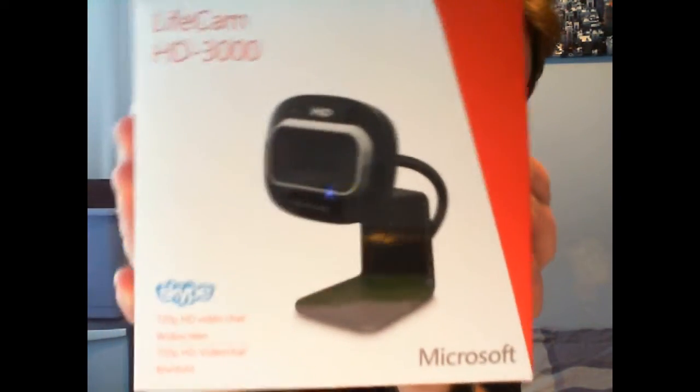So, there we go. This is the webcam. I obviously can't show you the actual thing, but just the box. The LifeCam HD 3000. And you can tell it's a sort of official Microsoft product because of the fancy box. To open it, you have to do fancy stuff, like open different sides and take out a little tiny drawerish thing. It was very weird, but yeah. I'm liking it. It's only tiny. Looking at the box, I was expecting it to be bigger, but no, it's literally that. This little tiny thing ledged on top of the monitor. It's got a little latch thing so you can clip it onto the monitor. And my monitor is quite thick. It's an LCD, but it's quite thick.